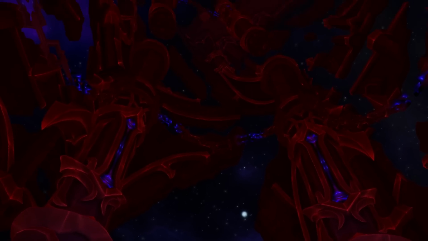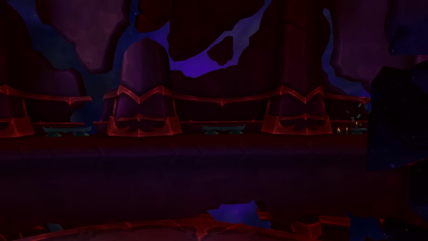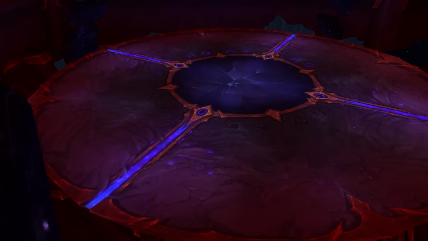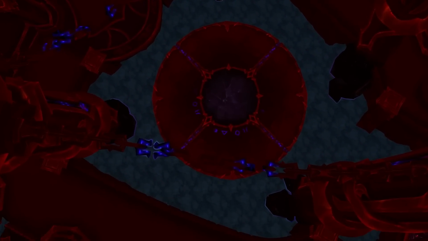You've got to remember, we are underground in this area, so I don't really know why the sky is like that. Again, not much of a lore thing. I'm sure there's some stuff going on. You have some floating paper over here, the most important part of the fight, as you know. But there is another platform down there. So there's the main platform, and then there's a second platform down here, which I would presume is where you end the fight.